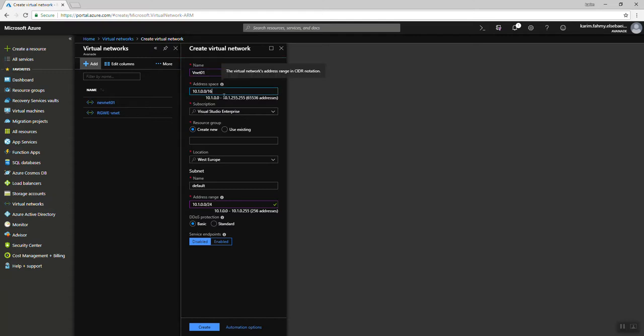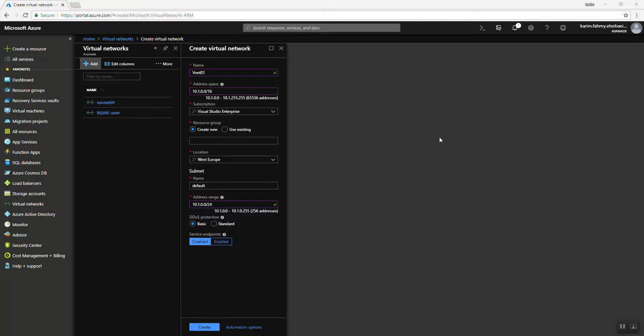Here's the address space. For sure, all the network admins know what the address space is. The address space is the range of IPs that you're going to use. Take care, you have to read the Azure documentation because there are some constraints and limitations when you are creating it. One of them is not to create multiple virtual networks with the same address space if you are going to integrate between them or do peering.